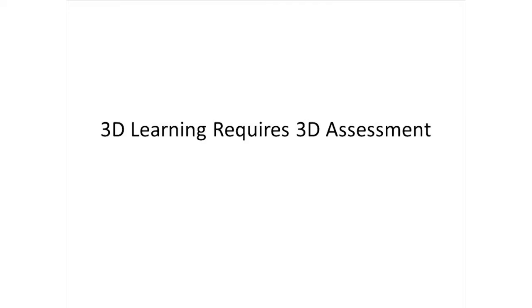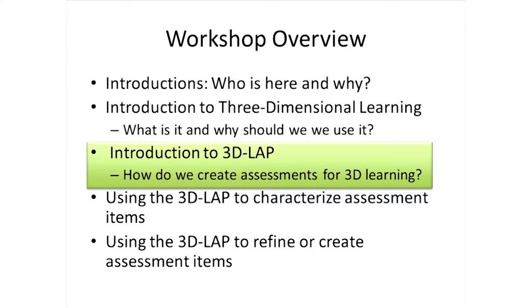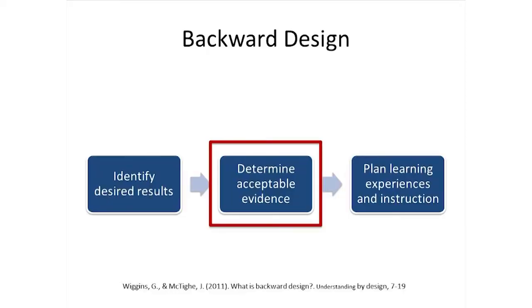So, like Melanie was saying, one of the things that we're interested in talking about here is how do you actually construct assessments, things that you would have students do that engage them with this? What we draw from is the literature on backward design, or you can think of it as constructive alignment, whatever you prefer. The idea is that you identify the things that you want, which is what Melanie was talking about in terms of learning goals. You determine what you're going to accept as evidence that students have gotten there, and then you plan your instruction around that. So this part of what we're talking about is how do we determine what the acceptable evidence is, given that what we're interested in is this three-dimensional side of learning, okay?